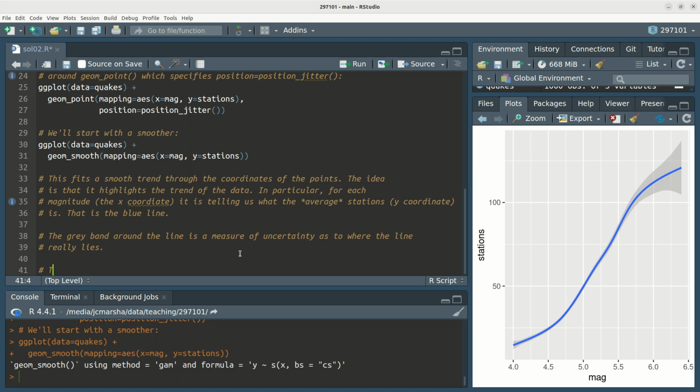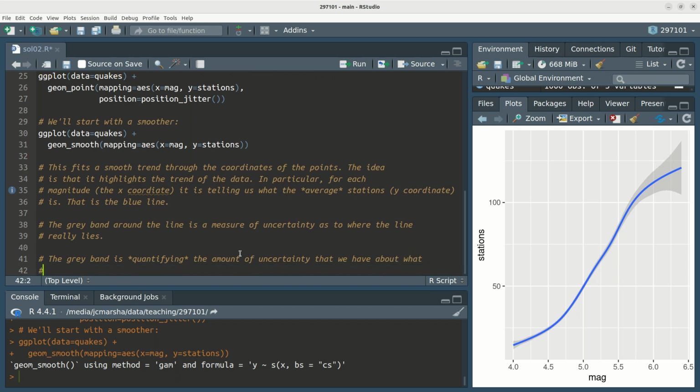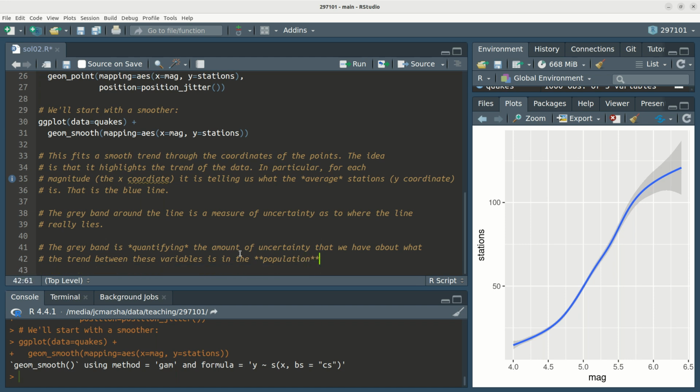Okay, so the grey band is quantifying, so that's kind of the important bit, the amount of uncertainty that we have about what the trend between these variables are in the population that we can infer from our sample, right?